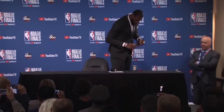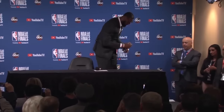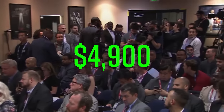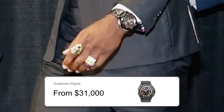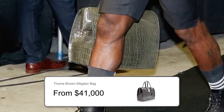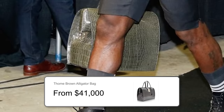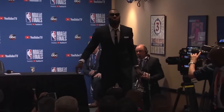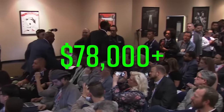We always see NBA players dress up for interviews, but no one does it like LeBron. You see this fit? Just the suit cost LeBron $4,900. But he's not gonna stop there. We're talking about the GOAT, so this man slapped an Audemars baguette on his wrist worth over $31,000. And that goofy looking purse turned out to be an exclusive custom-made Tom Brown alligator skin bag worth over $41,000. When you throw in the little accessories like socks, headphones, and sunglasses, this entire fit costs $78,000.